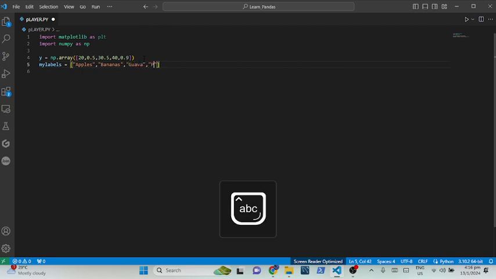Then after that, let's put in a pineapple. So we have a total of 1, 2, 3, 4, 5. Then the last thing we can do is add in, let's say, cherry, and there we go. We now have the labels and the percentage of how much the circle is going to be taking up.